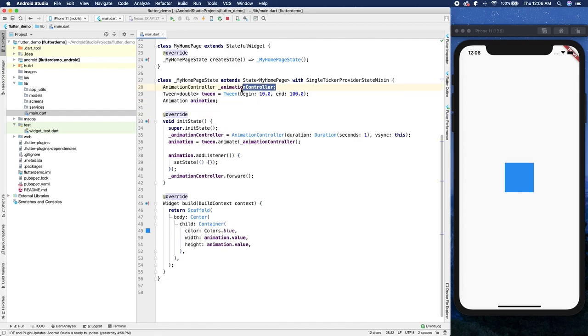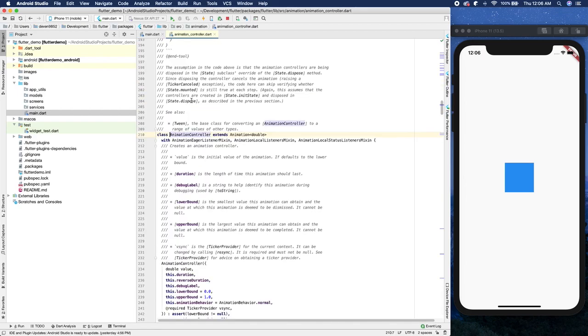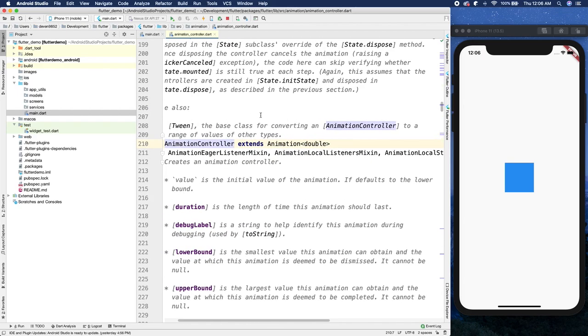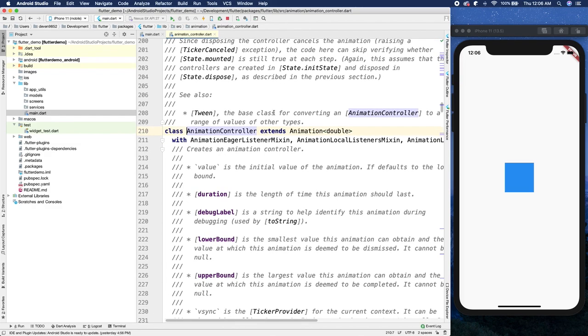But now we're saying this is also an animation, and if that's an animation, then what's driving that animation? This is an animation that is driven by the animation controller. But we're now saying an animation controller is actually an animation. So the question is, what is driving the animation controller?